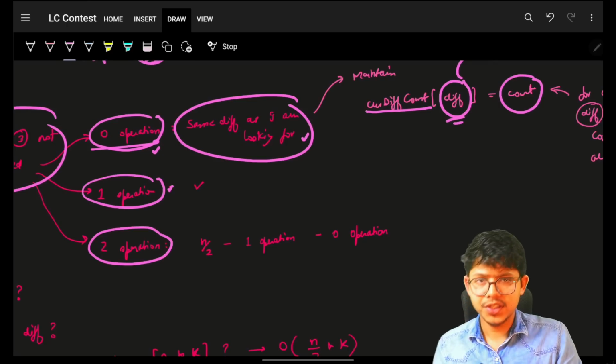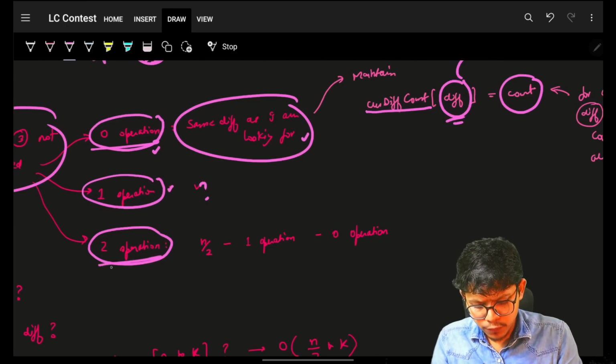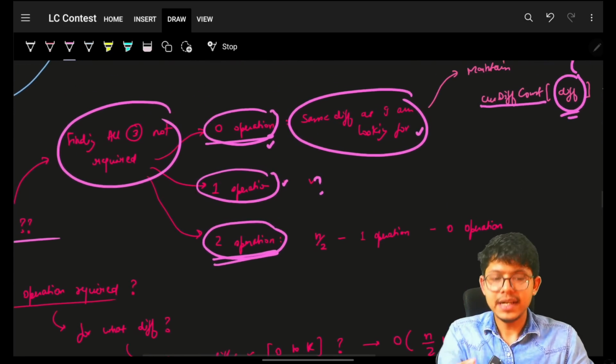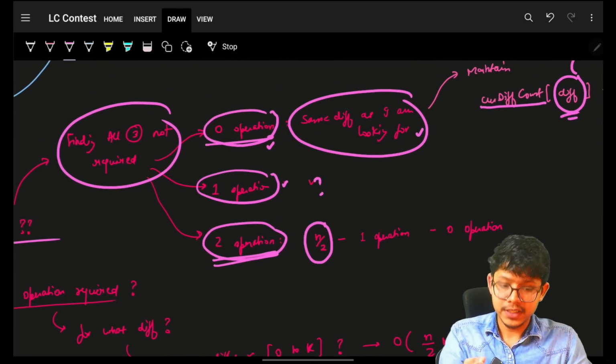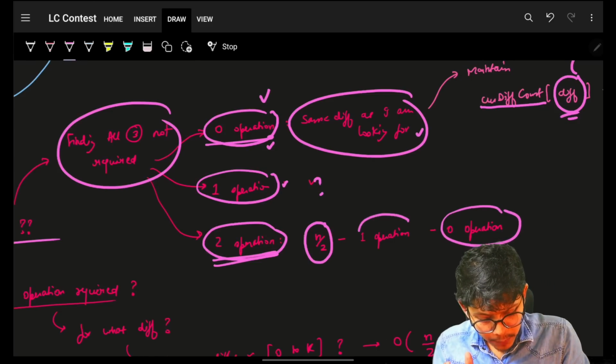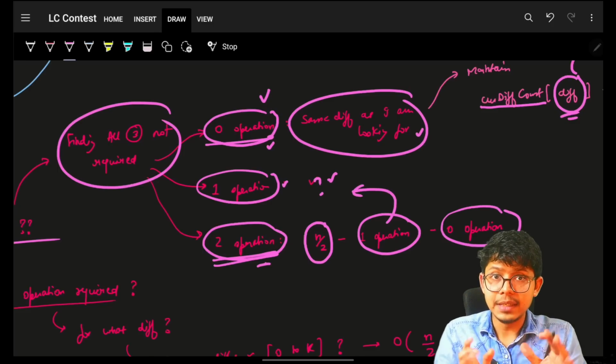Now for this operation 1, I don't know, but if ultimately I want to find how many operation 2 would be required for that specific diff, I can say n by 2 is the total number of pairs, 0 operations are required for this many, 1 operation is required for this many, and the remaining will surely require operation 2.